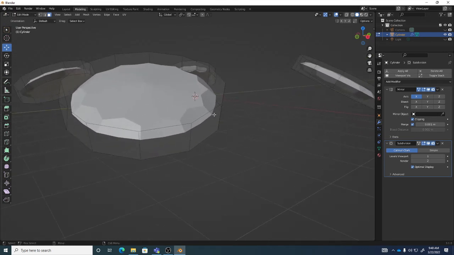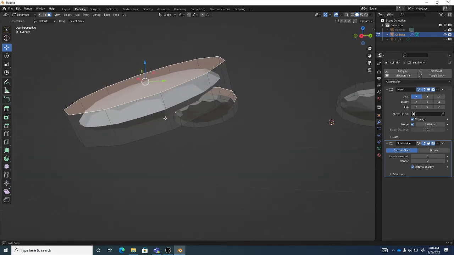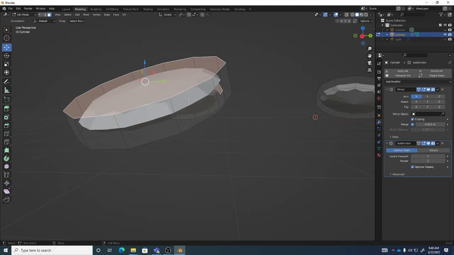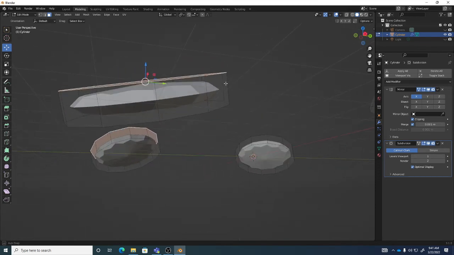So when I have the subdivision surface modifier on, we can see that what it's doing is it's actually keeping the original low resolution mesh, right? So you see the original cylinder still there, but there's kind of a second version that's been subdivided, right? Each polygon has been divided into 4 smaller polygons, and it kind of averages the positions of the vertices at the corners to create this rounded form.